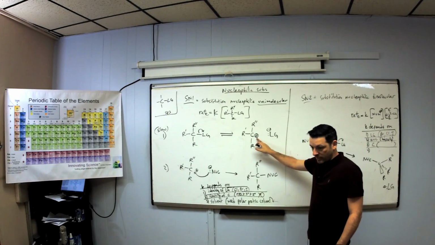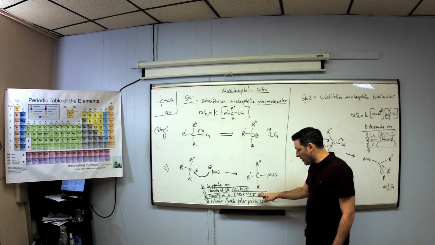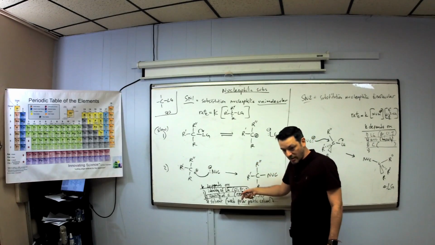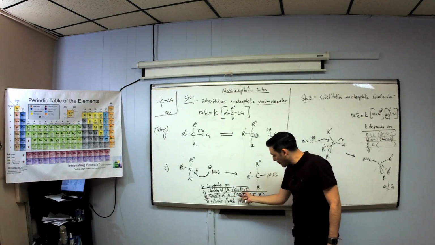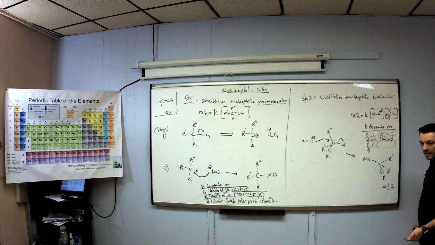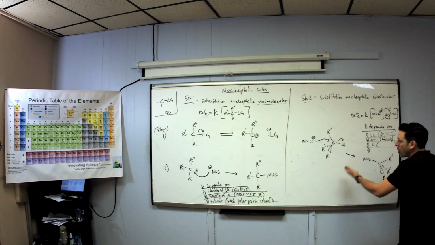The less stable this is on their own, primary is not stable on its own. Secondary happens to have these inductive donating effects. Tertiary has even more inductive effects, and resonance stabilizes everything. So this is the order of stability. We don't need that here because we're not making a carbocation. We don't give a shit about how stable the carbocation is because there's no carbocation.